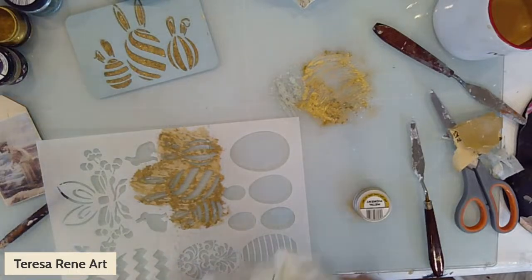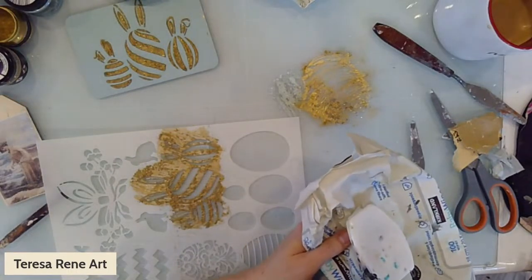Okay, you guys, I think that is really about it for the demo. You can see they're both pretty simple to use. Remember, no heat on your bead paste because it will turn white. So we don't want to heat that up. We want to let it dry completely on its own. You want to clean any stencils or surfaces, any products that you've used with the bead paste, with a baby wipe or a damp towel because you don't want these glass beads going down your drain. Expand paste, you have to be a little bit patient with it and go around multiple times. You can burn it.